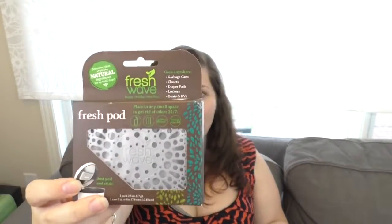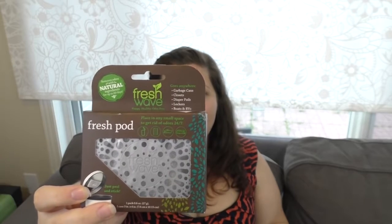I saved the best for last apparently — the Fresh Odor Pod. It looks like a little disc and goes in the top of stinky things. It says 'stick it to big odors in small places' — it's full of plant oils. You peel off the adhesive backing, adhere to a clean flat surface, and replace the pack every 30 days. This retails at $5.99. This box has at least two products over $20 and everything else was at least four or five dollars — so this is almost a $50 box based on retail value.